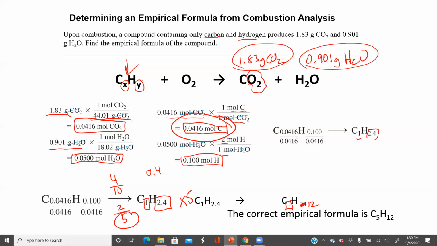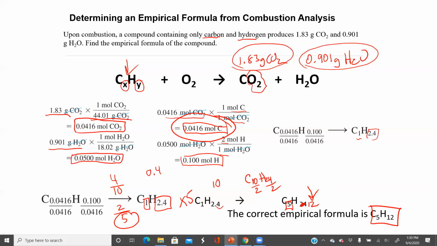Now the reason why, and if you see there was a typo right there, if I had multiplied it by 10, right, because I could have just swung that decimal over, I would have got C10H24, but the simplest mole ratio is what the empirical formula is, and both 10 and 24 can be divided by 2 to give me the C5H12. And that would be my simplest empirical formula, my simplest answer. Sorry about the typo there.